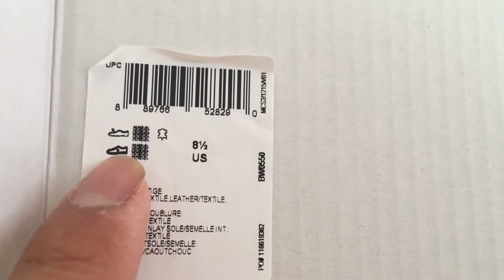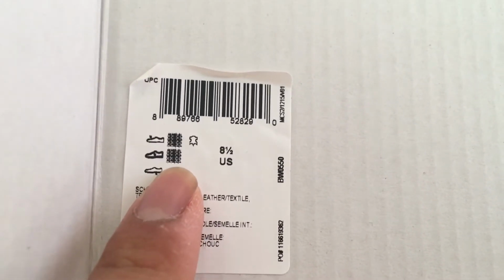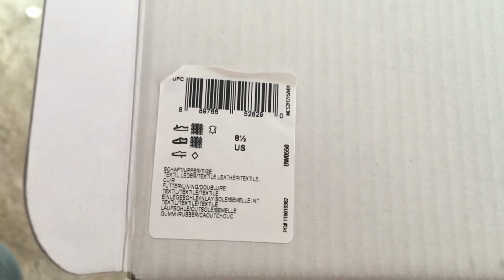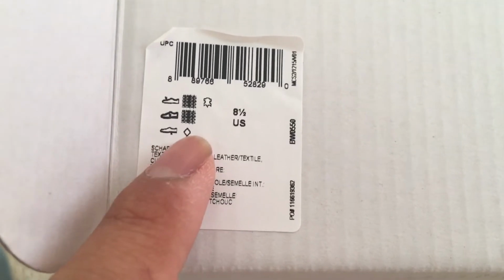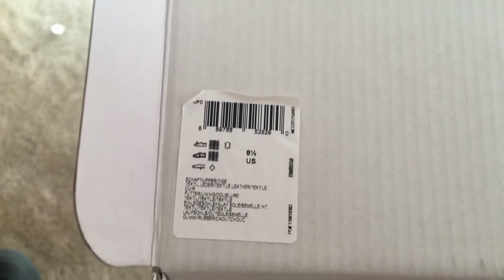You can't really tell, but it's pointing at the lining, and the lining is bolded, and it's got that knit textile logo next to it, so that means the lining is made of textile. And then right there it's pointing at the outsole, and that diamond means it's made out of man-made materials, in this case like rubber and synthetic leather, something like that. But yeah, that's the sticker. I like to keep this sticker placed inside the shoebox. But yeah, enough about that.